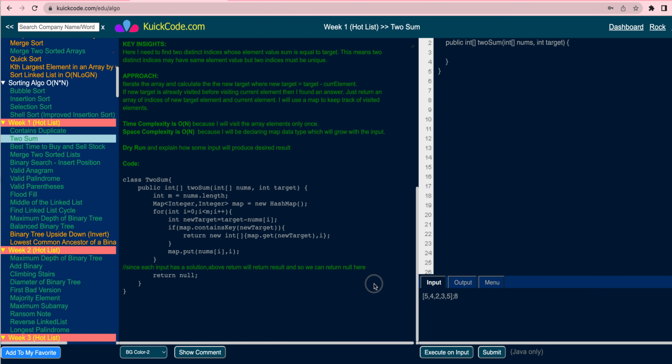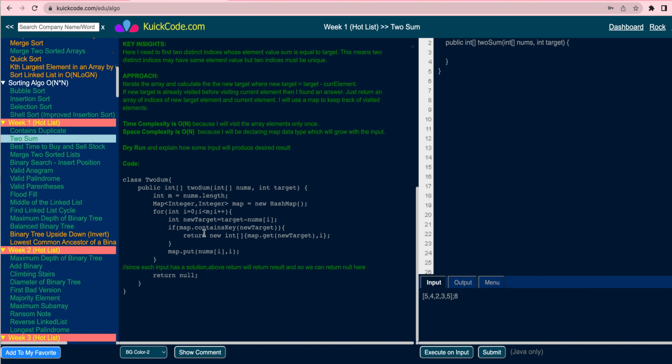The code is very, very easy. We'll define a hash map, right? The key will be the value of the array, and the value of the map will be the index of the array, right? So we'll iterate the array, and then we'll create a new target by subtracting the current element from the target, and you get a new target.